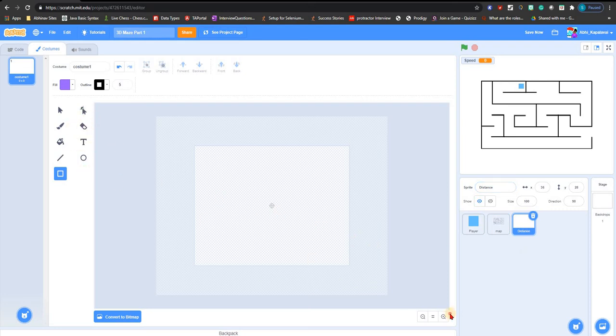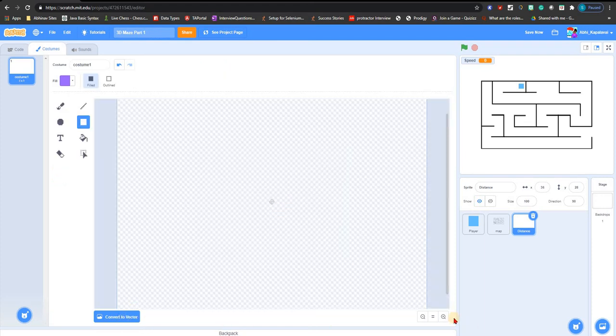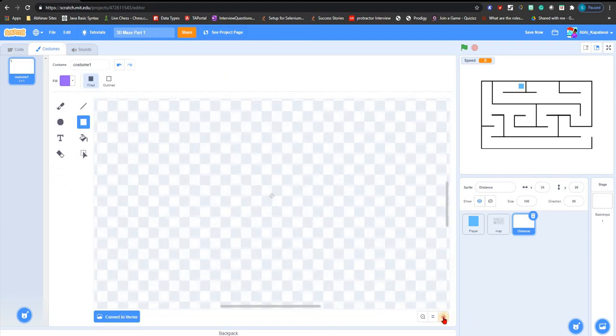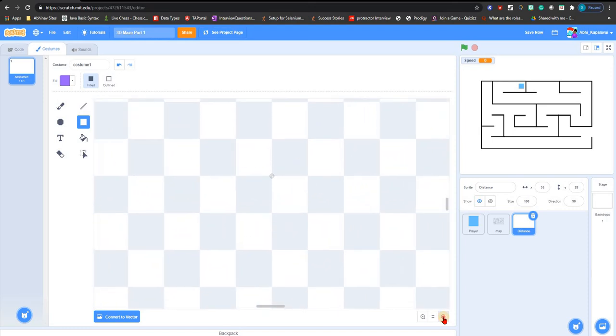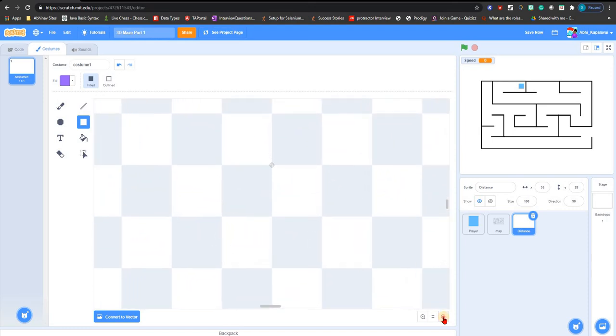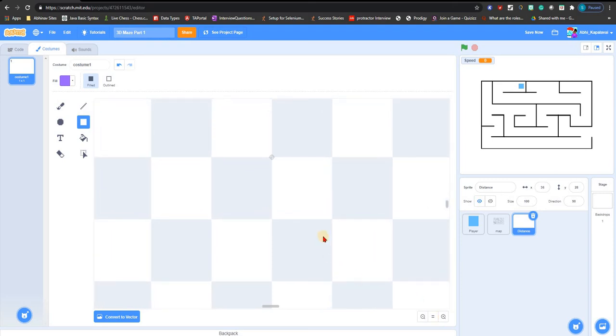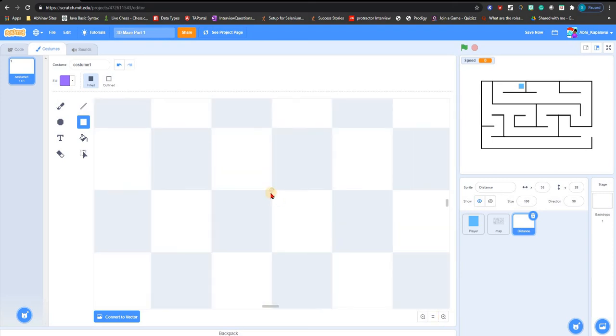So that's why I go to bitmap. It's going to be very little, just 1 pixel. I'm scrolling in the most I can to make this. There, make it even smaller because you don't want it to be seen.